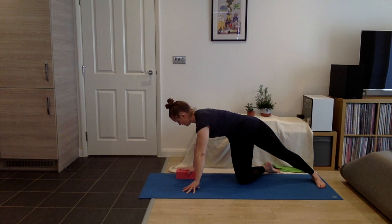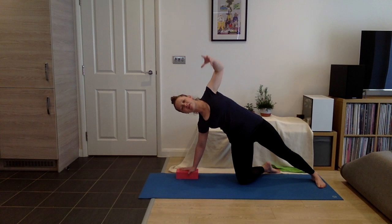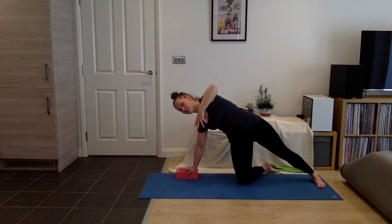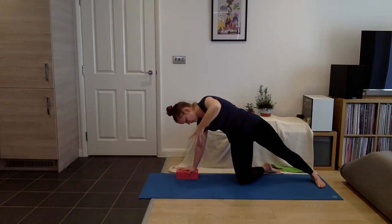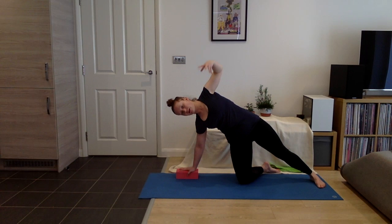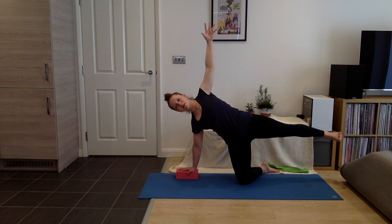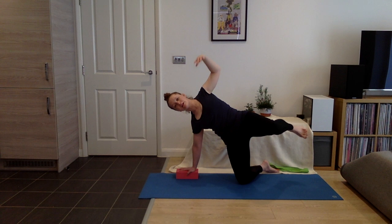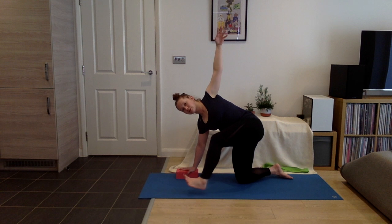Then the elbows start to rotate back and really let it be in the chest — you're practicing that shoulder stability as you rotate. You can take a breath in as you reach the arm up, breathing out as you rotate back down. One more breath — I have a sense of pressing my pelvis gently forward. We're going to stay here, lift the back leg up, practicing that shoulder stability. Keep that shoulder stable as you bend the knee, draw it in towards your chest, slow, slow, slow. Start to step that foot forward.